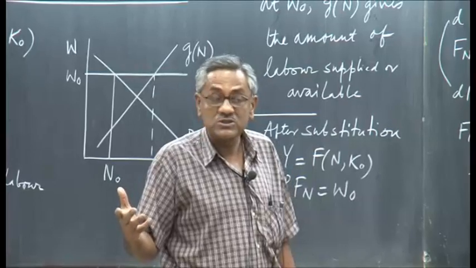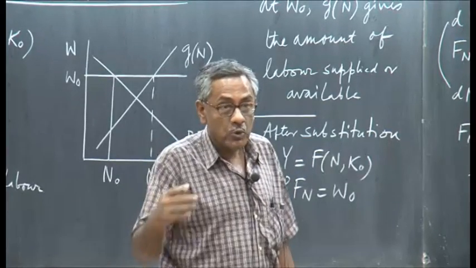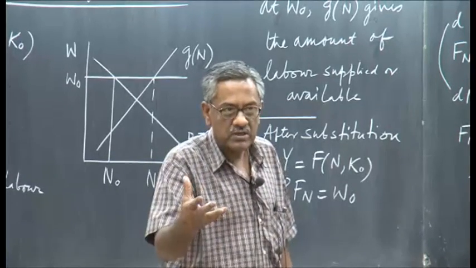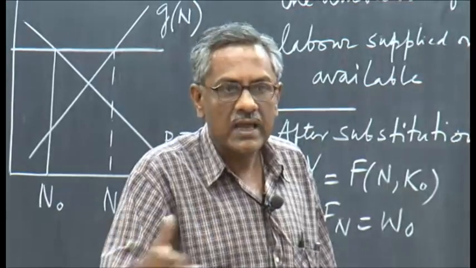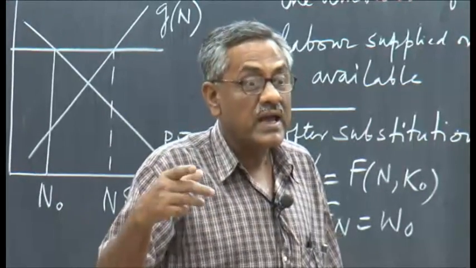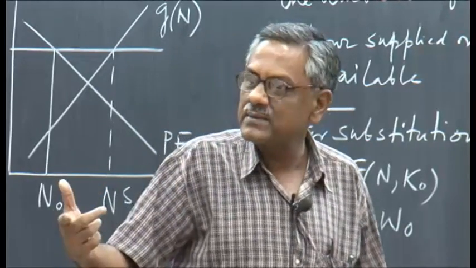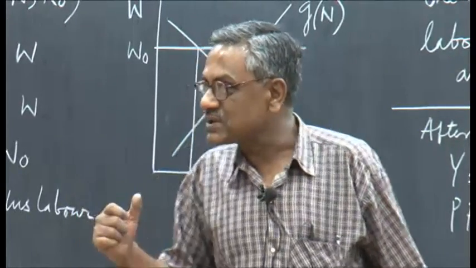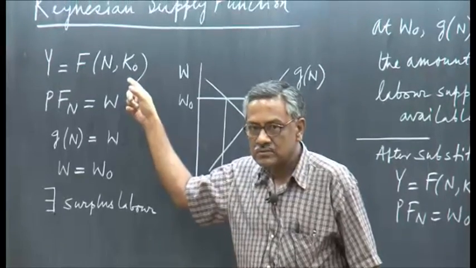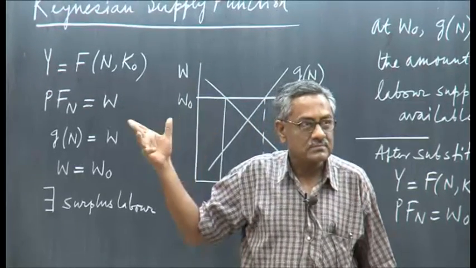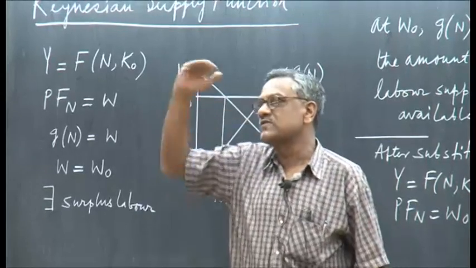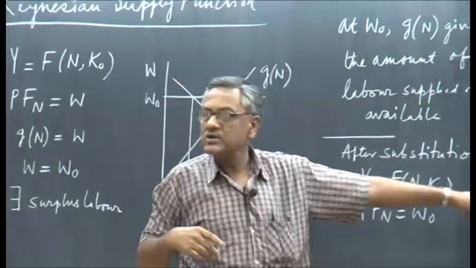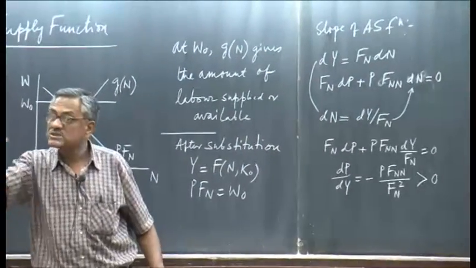Fn is constant, marginal product is constant. What is marginal product? When you hire an extra person, what is his contribution, the product in terms of output? It's constant. I hire one person, what extra output do I get? When I hire the 100th person, I get exactly the same amount contributed to my company's output. So, a technical assumption like a linear production function, where Fn is constant and the production function is not a curve like this but a straight line, can render dP/dY 0, which is the kind of thing we assumed initially.